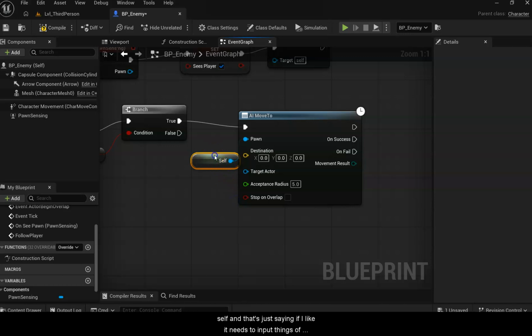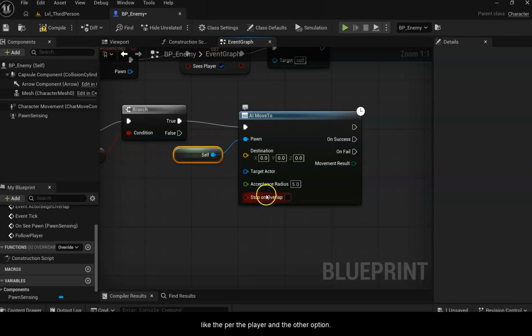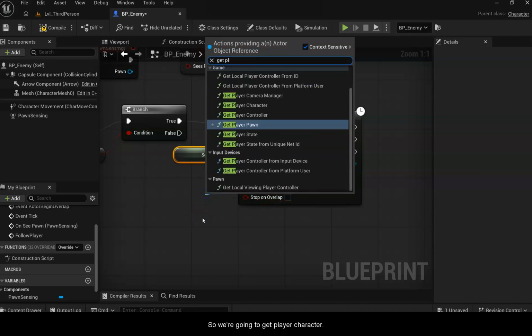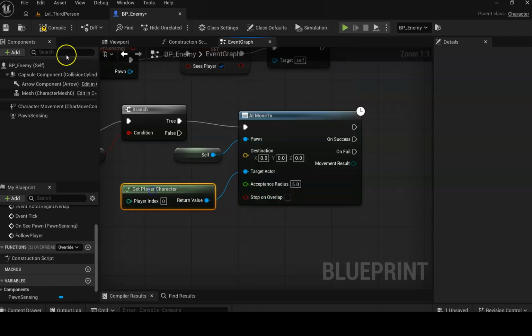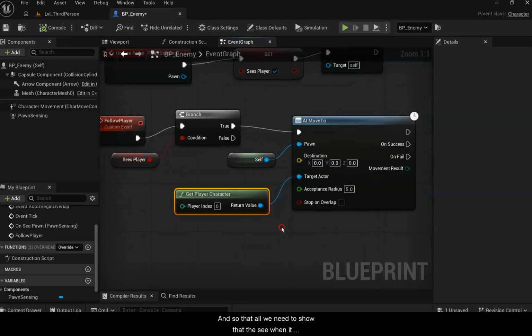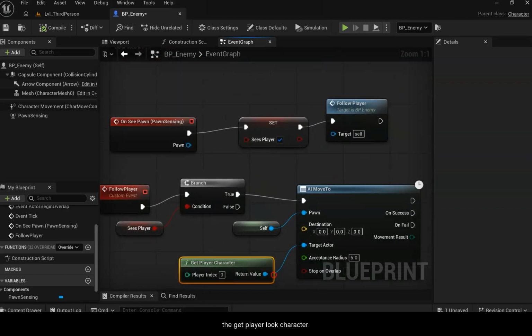So the themselves and the player. And the target actor is going to be the player. So we're going to get player character. And so that's all we need to show that when it sees the player, it's going to take itself and move to the get player character.